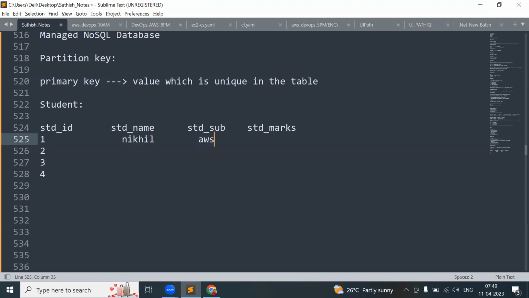The subject is AWS. I'll give a mark of 80. Again, there is one more student, Ramesh. Under AWS, he has scored 90. There is one more student, and in AWS he has scored 70.